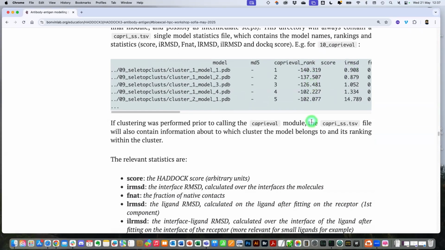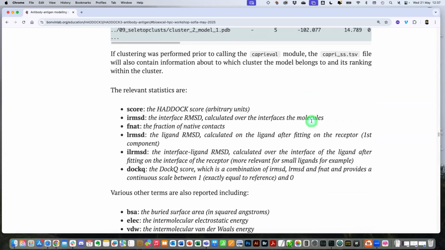So what are the statistics that are relevant? If you know the answers, you want to compare to the real structure, of course, so you have different statistics. This is the RMSD at the interface of the complex, the fraction of contacts that are correctly predicted, the ligand RMSD. So we fit on the receptor and we calculate the RMSD on the ligand, so this is increasing the RMSD. And DOQ is a continuous score between 0 and 1. These are all statistics that are used by people predicting complexes.